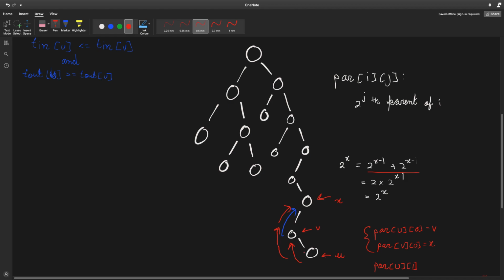Now if you want to do 2 to the power 2, we use the 2 to the power 1 we've computed, so we go directly up to this node, and from here we do another 2 to the power 1, which we would have computed in the same manner, which will be over here. And as you can see, 4 nodes above it, 2 to the power 2, which is 4, we would have computed that successfully.